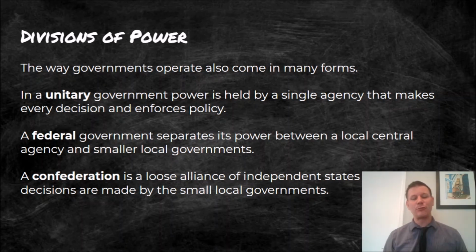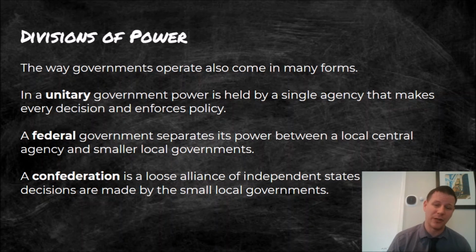That's that. The last one is a confederation. And this is basically kind of like an alliance, right? You got a bunch of small governments that are all doing their own thing, and they're kind of on the same team, and when they need to or it's necessary or convenient, they might come together to help each other out. But it's kind of every government for themselves. They just happen to be on the same team, and they help each other out sometimes, but they have a lot of freedom and independence to do what they want, right? That's what a confederation is.